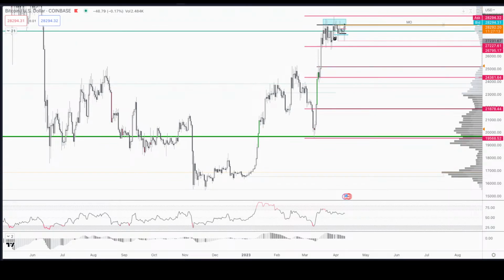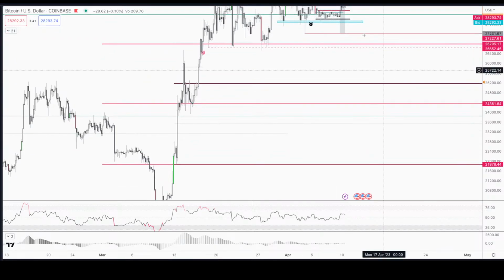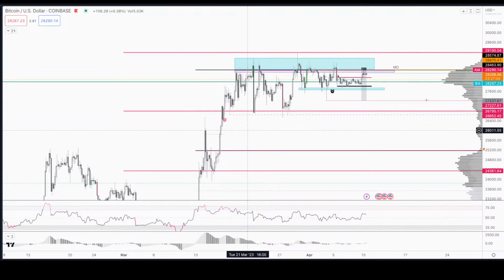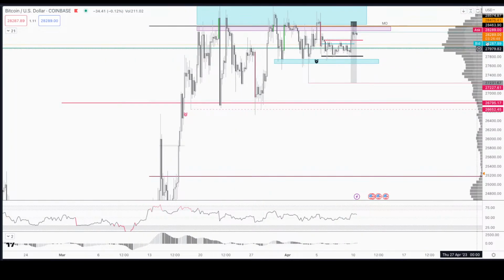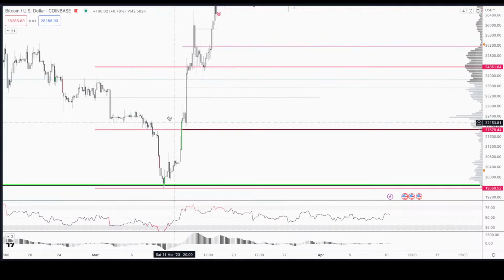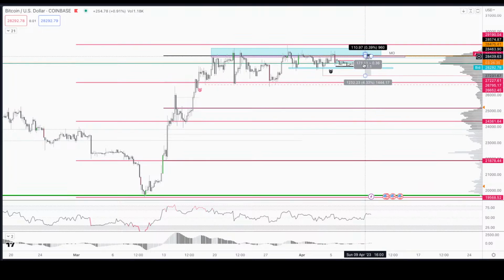The ones in the group already know that I'm hedged around these regions, because it's the logical area to do so. I'm still bullish, but I need to hedge my exposure. I need to reduce my long exposure, which I have from here towards this, since this region and this region. So I also have spot bags, so I need some kind of protection, and this area is the natural area to do so, because every time it comes up here, it's been rejected.